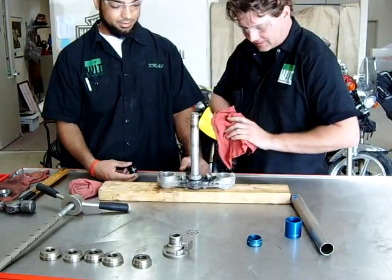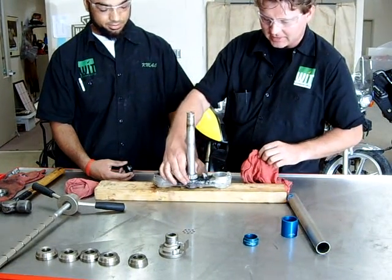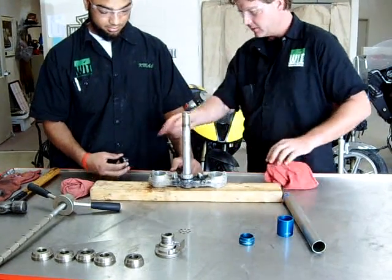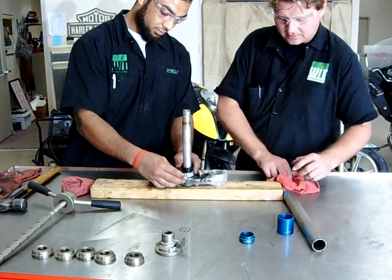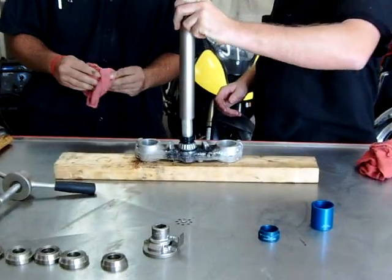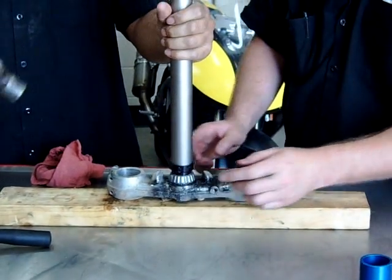And this one, apparently when we cleaned it, we maybe did too good a job, and it just slid right down in place here. Normally what we're going to have to do is set that on here. We'll go ahead and demonstrate the use of the tool. The shaft is obviously a little too cleaned up. Put that on like so. We would go ahead and center our seal as best we can.